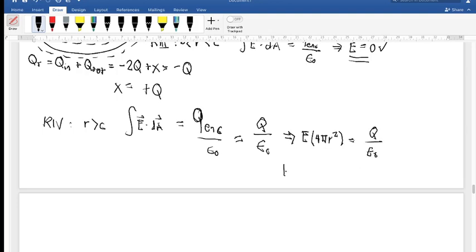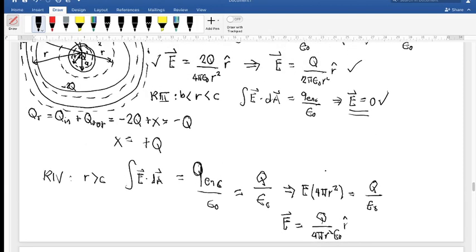So the electric field is actually equal to q over 4 pi r squared epsilon sub naught r hat. Okay, so ito yung outside the surface. So makita natin na kung mulayo ta sa ato ang two conducting sphere, so what will happen is makita nato nga muda siya og point charge nga naay charge nga positive q.